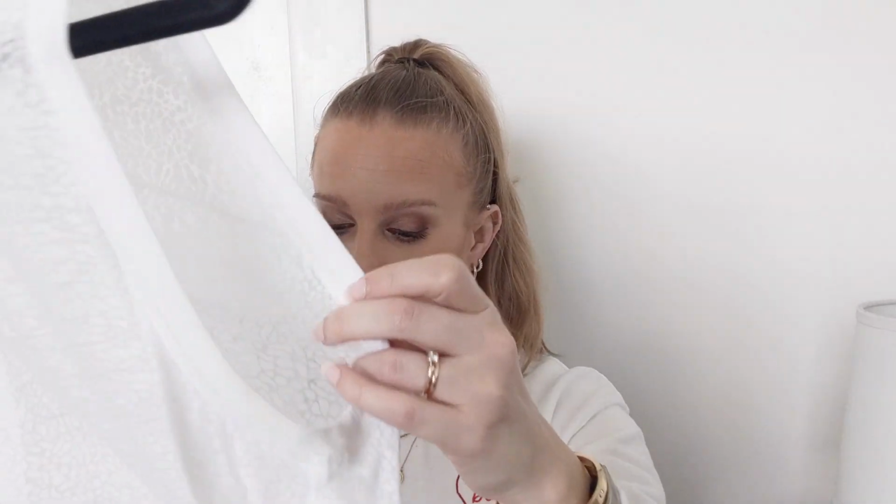Another place you can look for some Lululemon dupes is Old Navy. For example, this is a Lululemon tank that is open in the back, where you can do the tie. Oh, what is that? Okay, that was just a fuzz. It's open in the back and you can tie it in the back. This is not showing up super well on camera, but it'll be that open back. And it's just a white basic, more see-through tank.